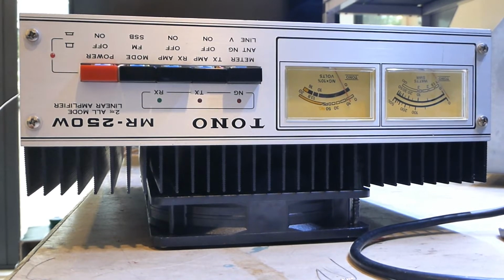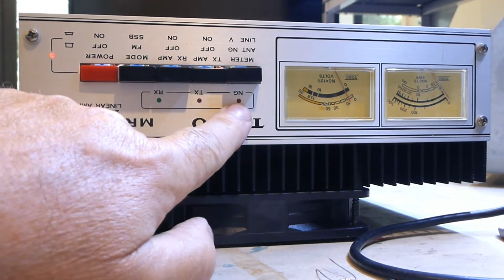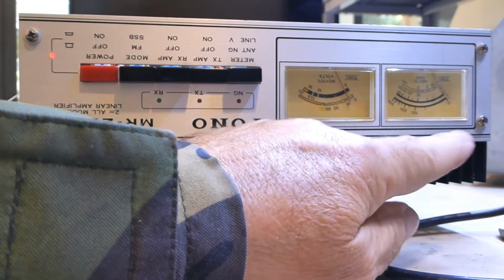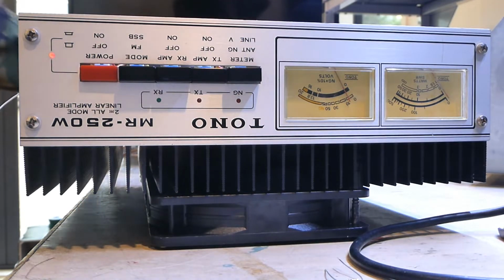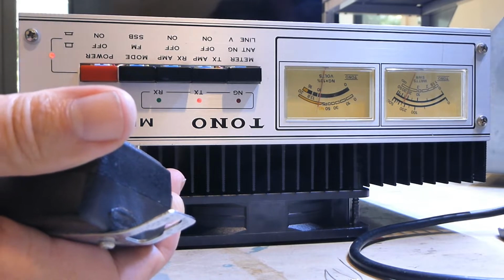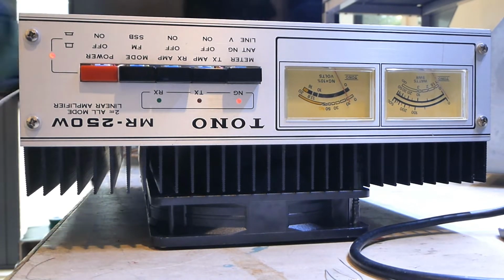Okay, so we got that hooked up to drive, and that's on. Here is the trip light. So I've got it in FM mode, I'm feeding 10 watts FM in, and the amplifier is consuming 20 watts. And the meter here claims 200 watts, but we're not getting 200 watts out, don't know why. But the important thing is I'm going to key the radio up now and then just move that loose connector that I've just shown you, the PL259, and it trips immediately. So I'm just going to do that. So here's the mic, and we're going to key it up, and we're taking 20 amps, and as soon as I touch the connector on the back, it trips. So I think that's pretty conclusive that, you know, that socket isn't up to the job.